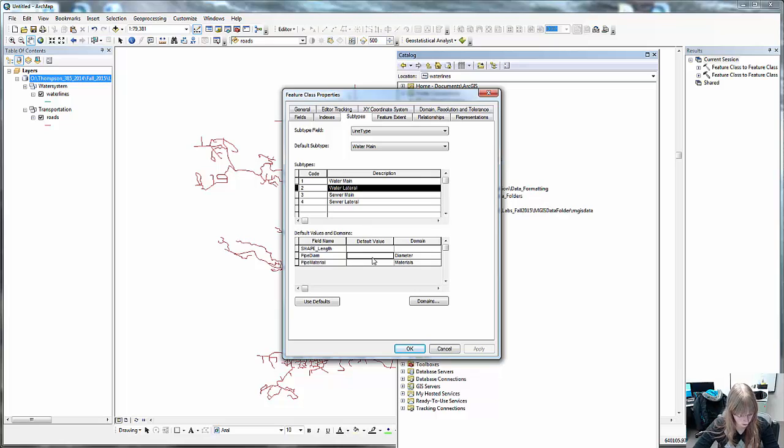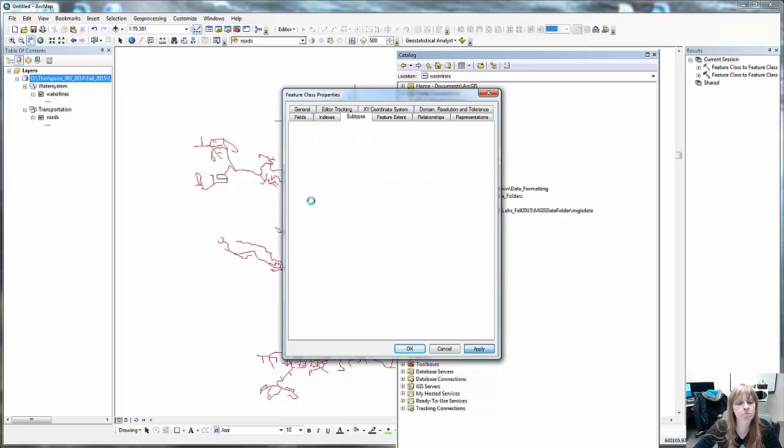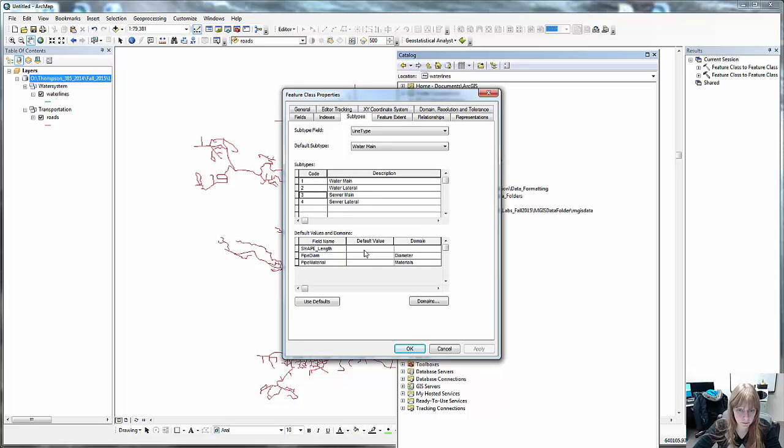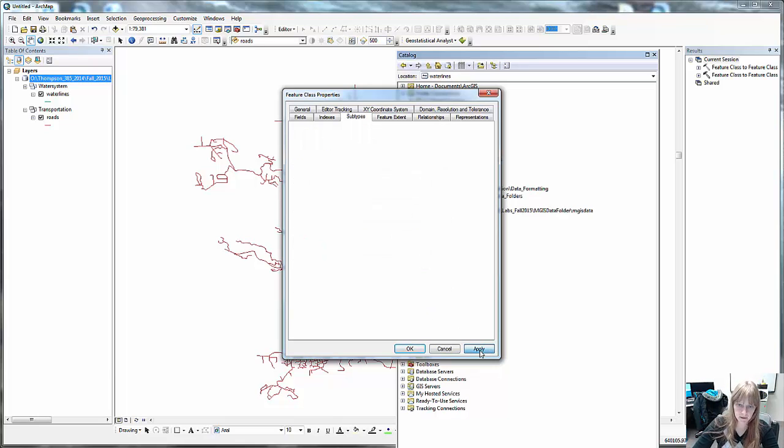So for water lateral, our diameter is 3 and our material is PVC. I'm going to click apply. For a sewer main, the pipe diameter is 12 and the material is concrete. Apply. And then for the sewer lateral, it is going to be 6 and it is also going to be PVC. You're going to say apply.